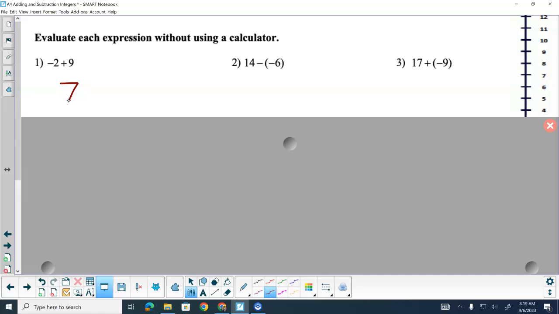14 minus negative 6. Well, that's kind of like 14. If I switch this to addition, I've switched these two, which means I've got to switch this one from negative 6 to positive 6. Or yesterday we also talked about going in opposite directions with subtraction. So normally on a number line with subtraction we would go down, but because we're subtracting a negative we're actually going to go up. So we should have 20 there for this one.